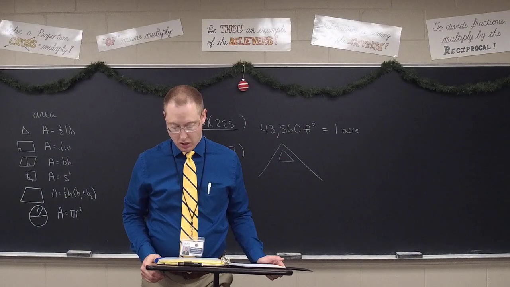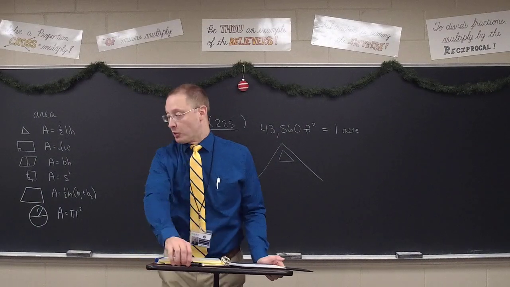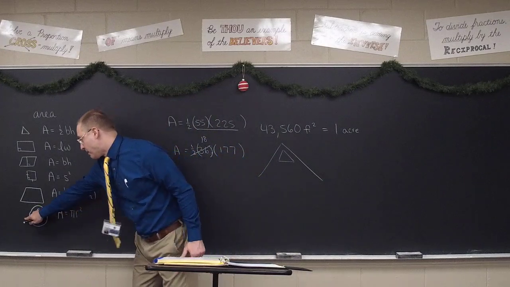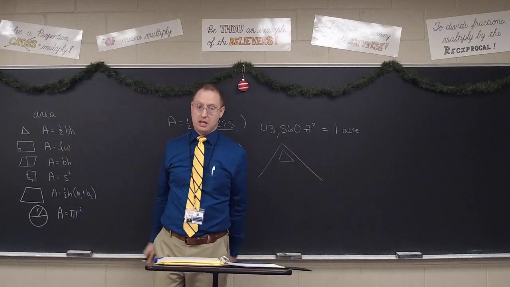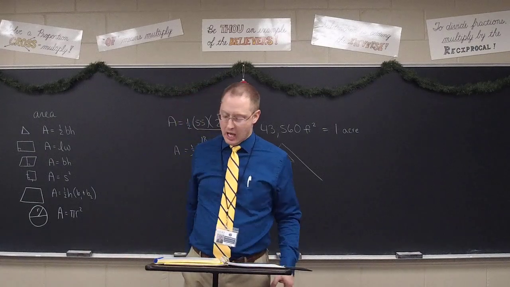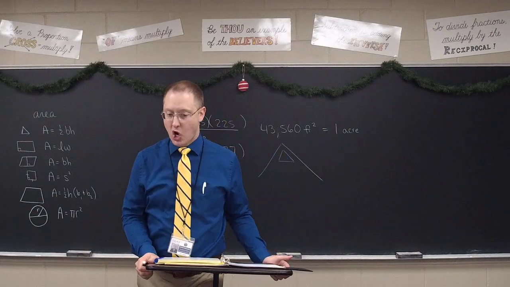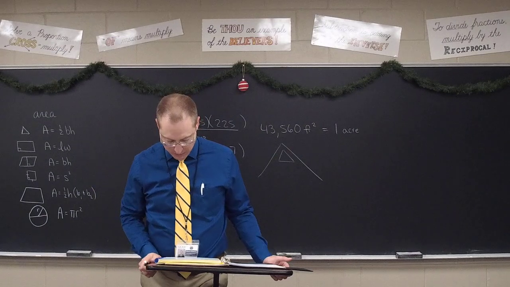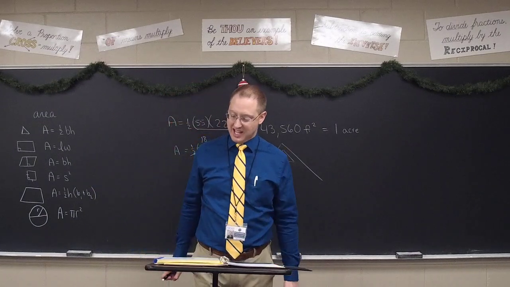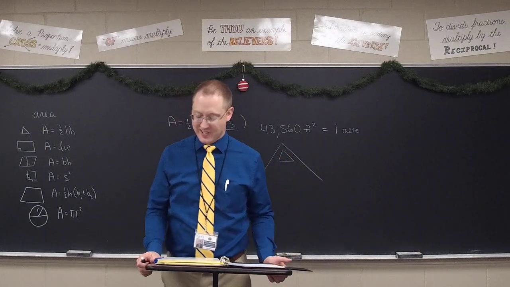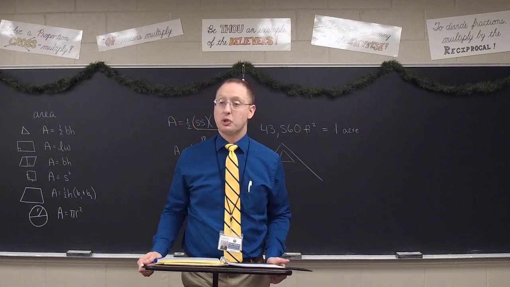6 inches. Oh, if the radius is 12, remember the radius is the little line. The diameter is the full one, right? So if the little line is 12, then the whole line must be 24 inches. Letter C, if we have a 30-yard diameter, Elaine, that means the radius would be? 15 yards. For circle D, we have a 45-kilometer diameter. It's a big circle. What's the radius of the circle?